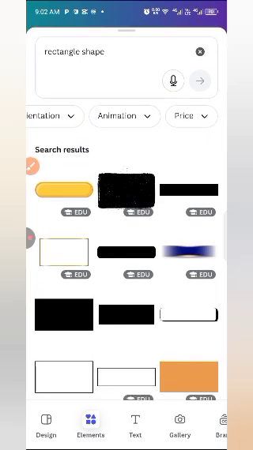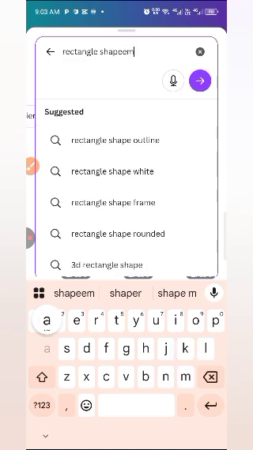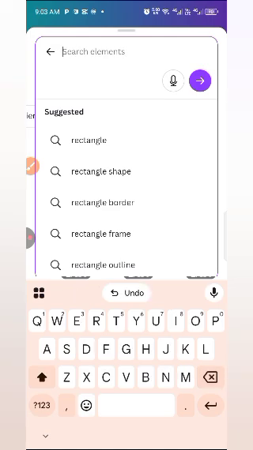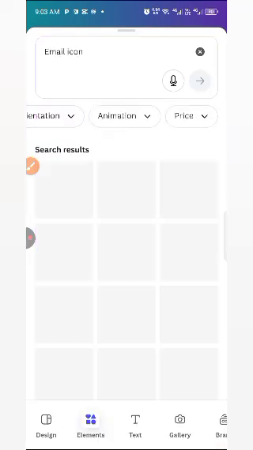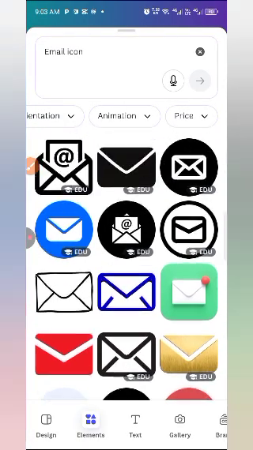Or search for anything at all. Let me say email icon. Can you see?